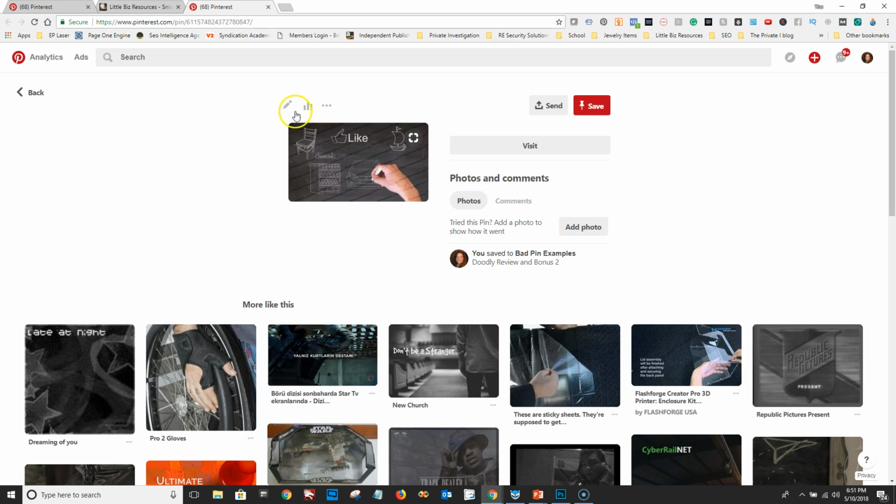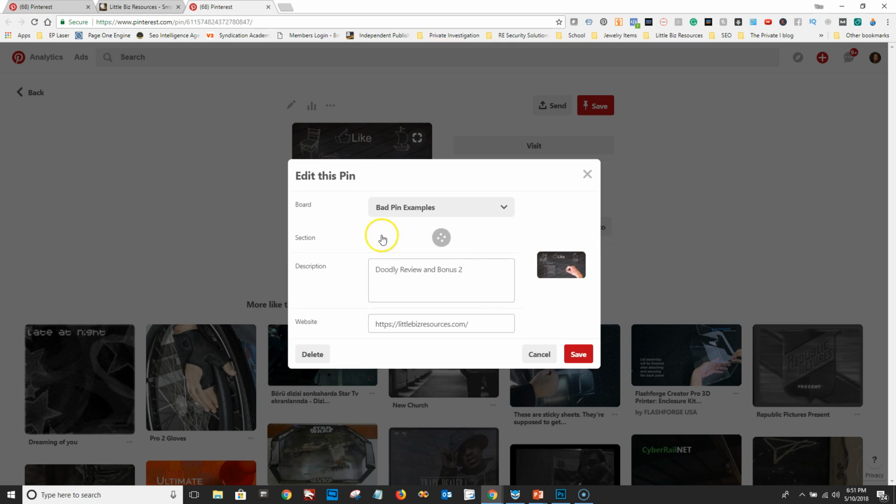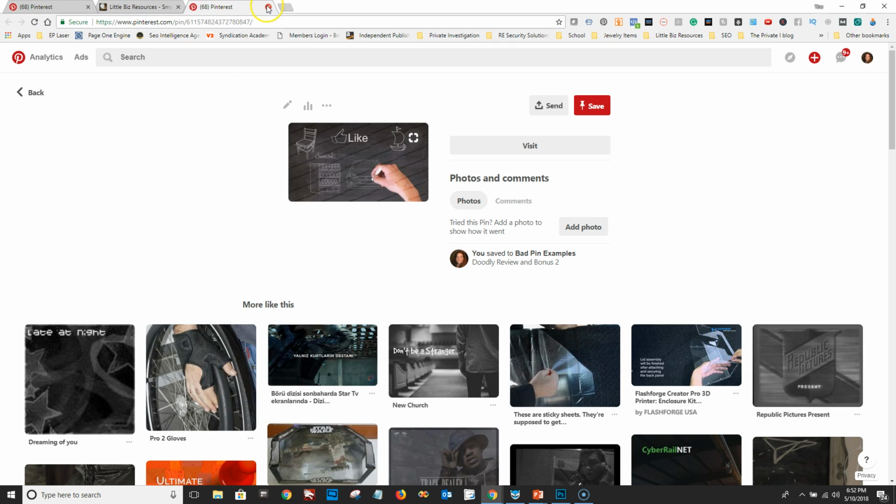So I'm going to come in here, and I'm going to edit this since I pinned this, and I'm going to say, you know, this is an example pin, and just leave that there. Now, this is going to the website, but I can change it to whatever I want. And if I were creating this for driving traffic legitimately, and it's not just a pin I'm pinning to have somewhere and create a backlink, then I would probably want a trackable link. So I'll talk more about that in a little bit.